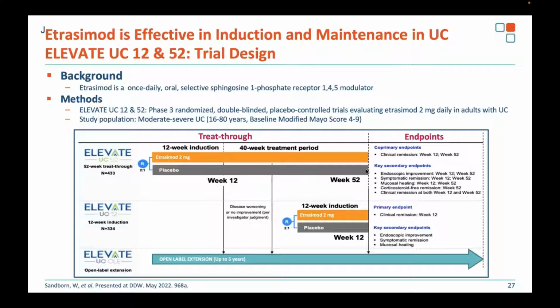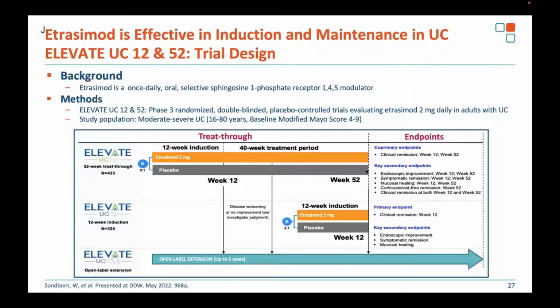So this is a treat-through trial design, and that has 2 consequences when we look at the results. The first is, of course, that this is all comers. The maintenance arm includes an analysis of everyone who entered the induction arm, unlike the majority of phase 3 trials where the maintenance arm only includes patients who responded to induction dosing. So to some extent, this is a more rigorous definition.